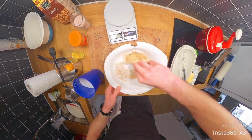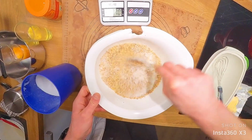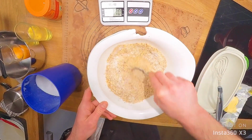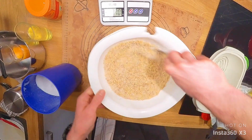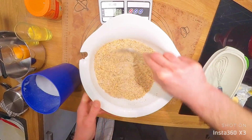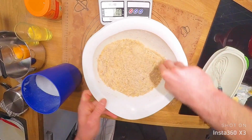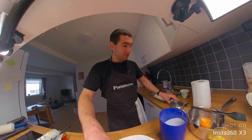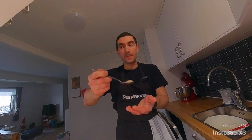I will mix, and you need to be able to see the sugar in the mixture. But before we check, we need to mix it thoroughly. It was 250 grams already. To my eye it looks okay, but what I also like to do is take a little bit and try.